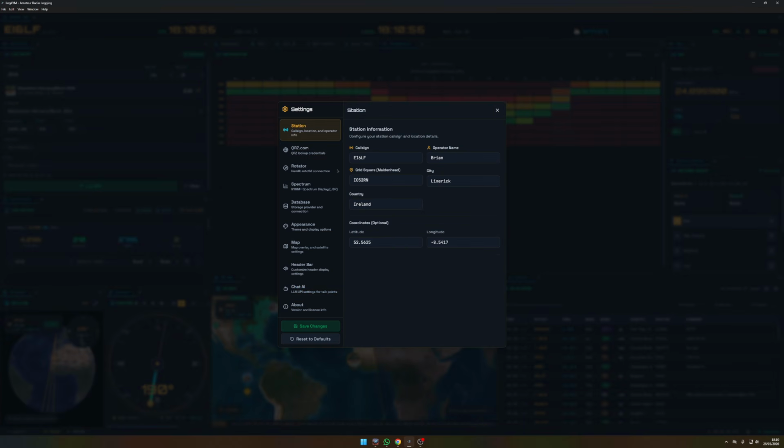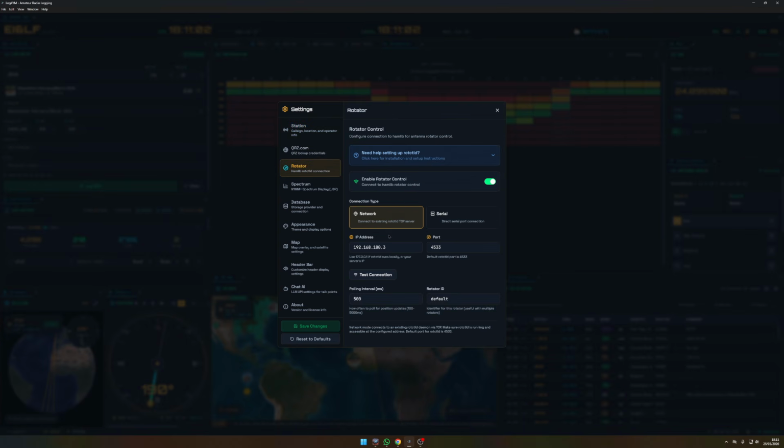Stations and everything, QRZ, that's just your password and your log thing. The rotator, I am using the network. With the network, you no longer need to select the rotator because I'm running hamlib on a little Linux server. You can run it on a Raspberry Pi or something. So I'm just connecting to hamlib, and that's dealing with it. It's very nice because you can have multiple different devices. I have a little app on my phone where I can control the rotator as well, and a little web app outside of this application. It's also on my GitHub, a rotator control or something. You can just run that, and you should be able to control your rotator from your phone.